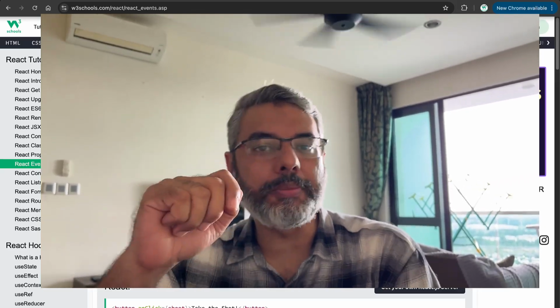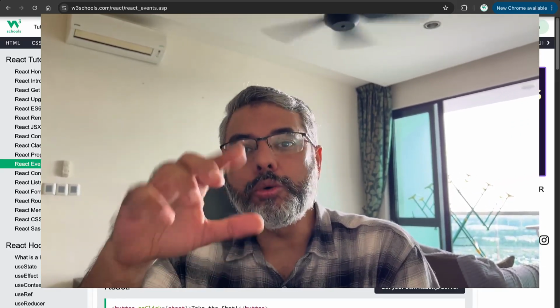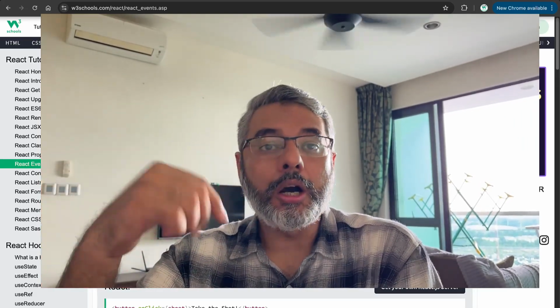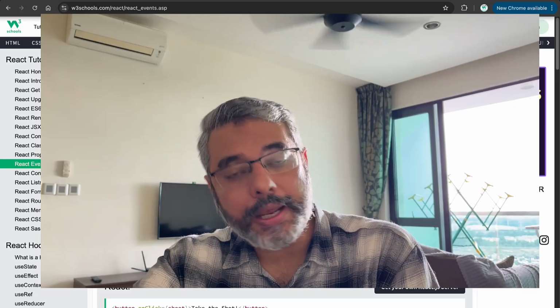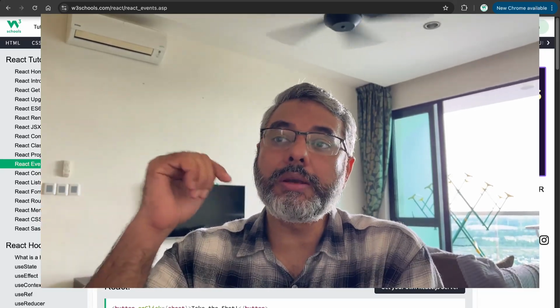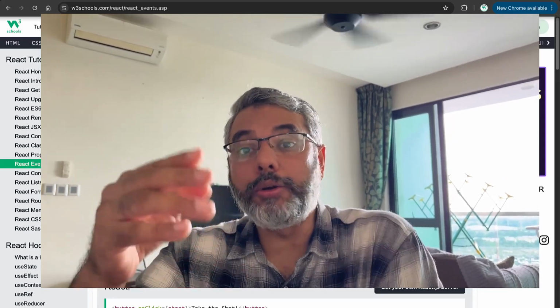Events and conditional statements within React.js. Now, events allow us to control what to do when the user interacts with your web page. For example, when a user clicks on a button, or hovers the mouse over a particular area, a component, a section or a div, what should we do? Whether he presses a button or clicks on a link, every interaction that the user performs is known as an event.